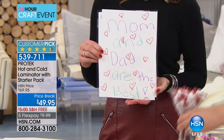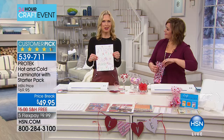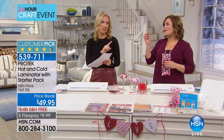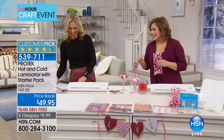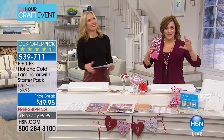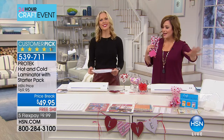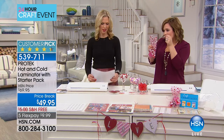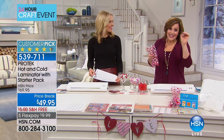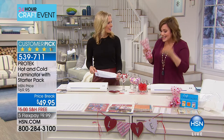My little girl just stuck a love note for me on our coffee table the other night and I'm sticking that through the lamination — she's 12, who knows how long I'll be getting these love notes. I have a picture of my grandmother, basically my mom, who I kept in my Bible, and it's laminated — so it's not bending, the ink is not coming off, it's not smudging. It's protecting and preserving.